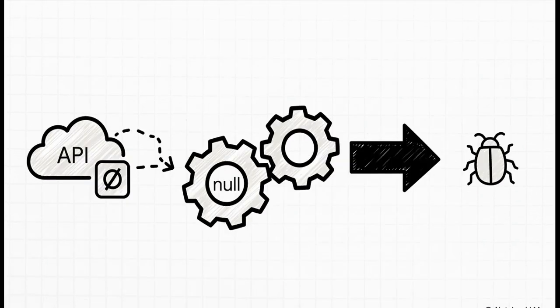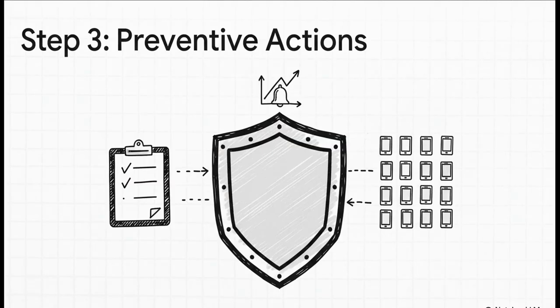So after analyzing all that evidence, we find the real culprit. You see, the symptom was the crash, the error. But the root cause? It was a combination punch. A flaky API response teamed up with a missing piece of defensive code that should have been there to handle it. And now we get to the most important step of all. This is the whole point. We don't just fix the one line of code. No way. We improve the entire system. We add a brand new test case to cover this specific blind spot. We update our device testing to catch more weird edge cases, and we even add monitoring to warn us automatically if this kind of thing starts happening again. This is how you build quality that lasts.